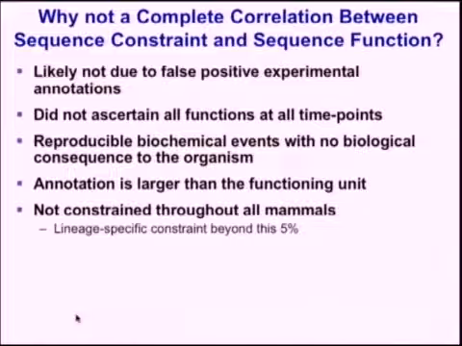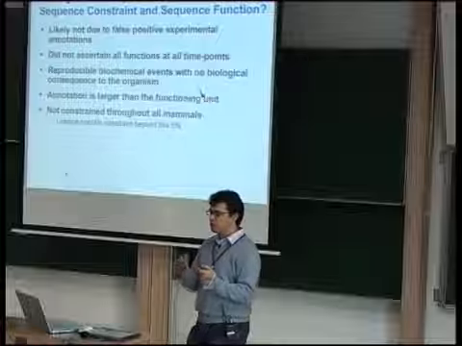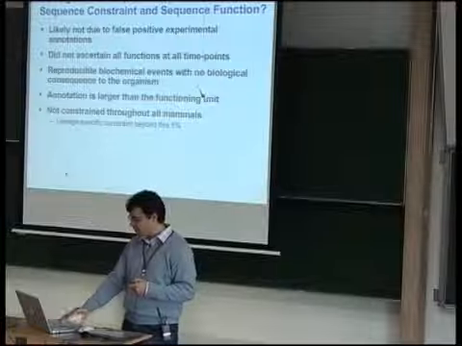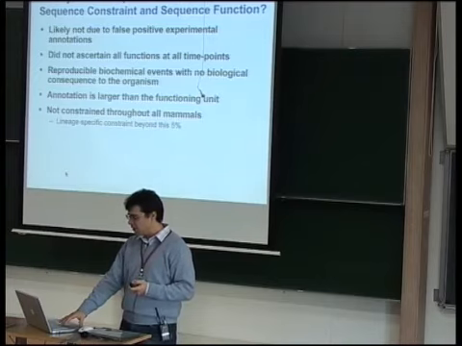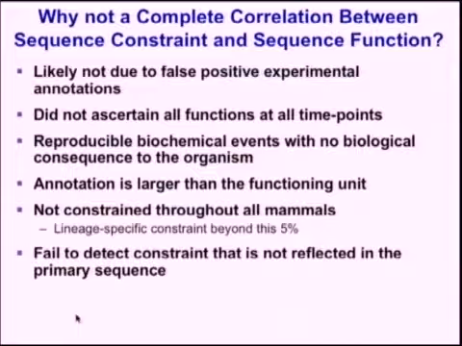Another important concept is that we were identifying constrained sequences that were constrained throughout all mammals. It's certainly possible that many of the functions that were identified were constrained in only subpopulations of species, and this is something that we need to take into account. And it's also possible that there is evolutionary constraint that isn't being detected with direct evidence, with direct understanding of the primary sequence alone. Another way of saying this is that we don't completely understand the parameters of evolution on DNA sequences and what constrains certain bases versus others.